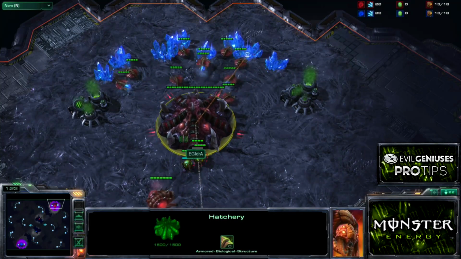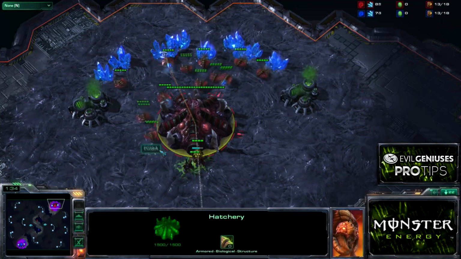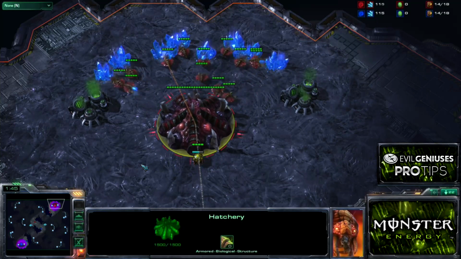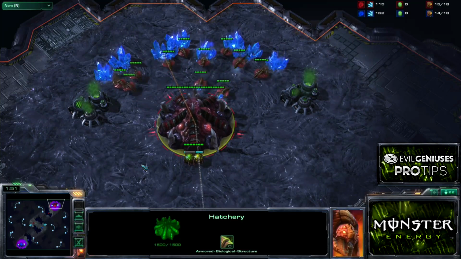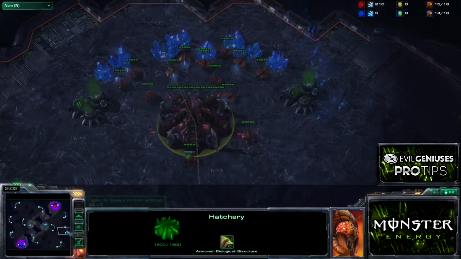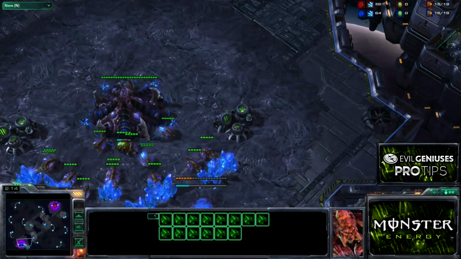Ling Bailing pressure is not obsolete, but it's incredibly inefficient versus Queen plus Spinecrawler defense. So if you recognize that they are going this defense, then it's pretty impractical to go ahead with aggression. And so this game we'll see that I just throw down a really quick third base, get my economy up, and that's the proper way to respond to it.